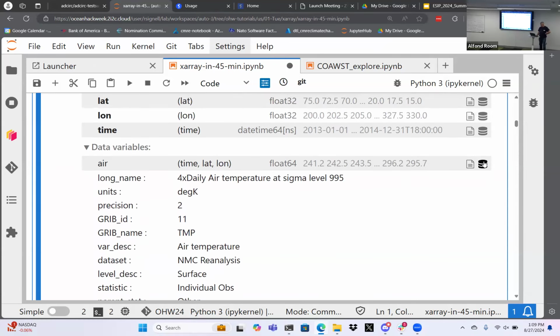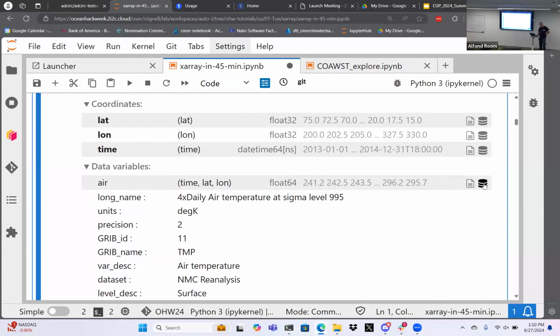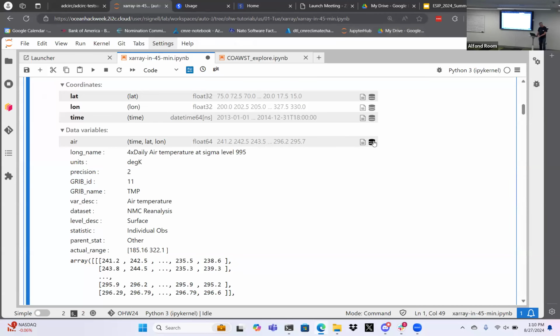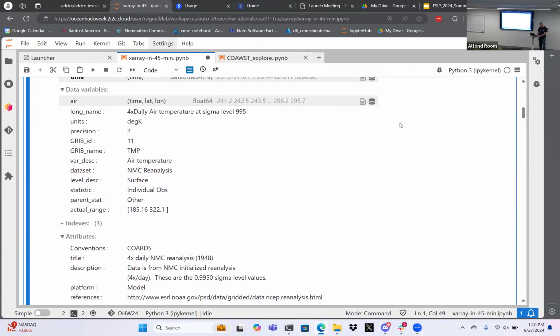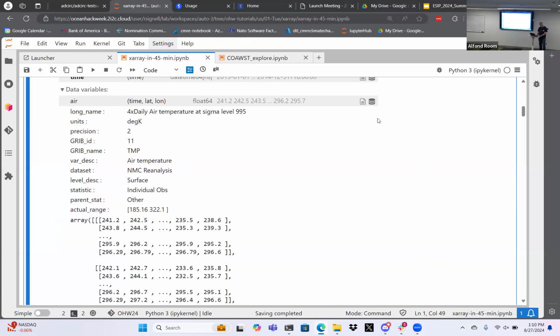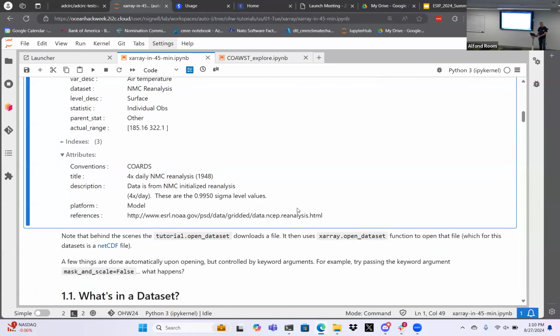And if you click this little guy over on the right, it'll show you something about the array. Actually, this is something about the data, and this is about the attributes, essentially. Okay. Questions?